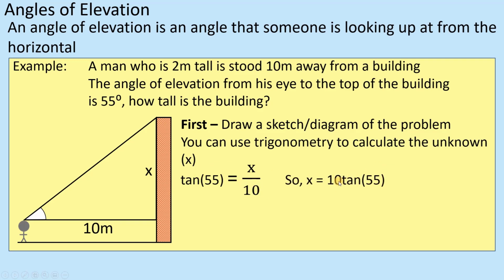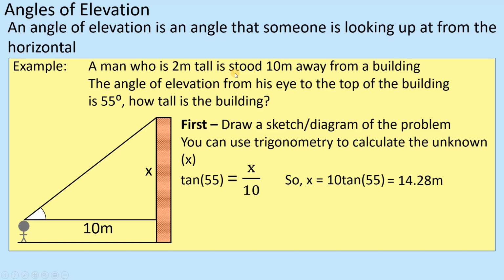So I'm going to put this into my calculator. 10 times tan 55 gives me 14.28. That 14.28 is giving me this distance here, and look where I'm stopping. It's giving me this bit here. From this man's viewpoint, 14.28 takes me to here. It's that distance there, not that bit there. It's just this bit here.